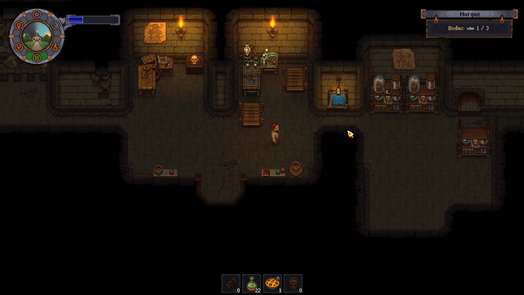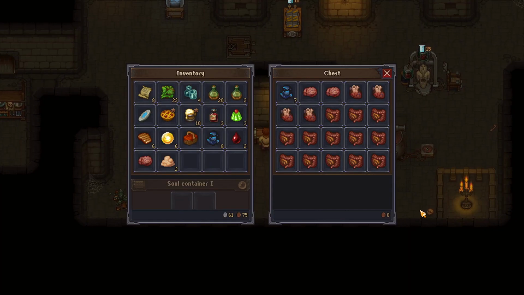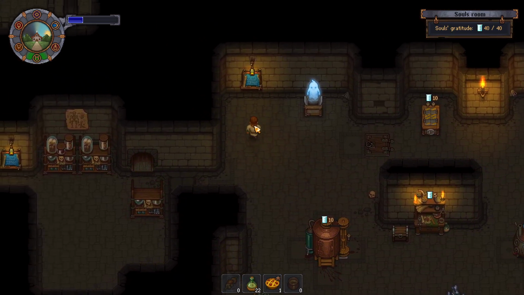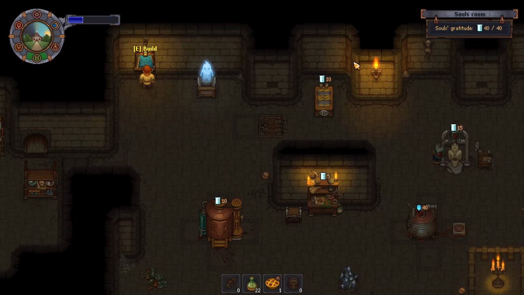Right, nice. I'm going to go back over here. Put the sin shards over there. I'm going to build another chest here as well, because it appears that more chests is better. Like, we need simple iron parts, nails and finches, and a wool scimitar. We'll do all that later on.